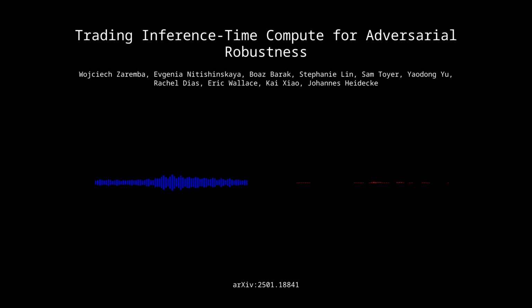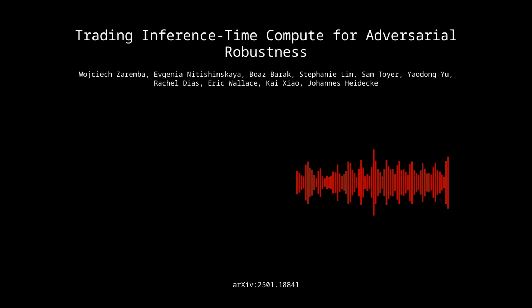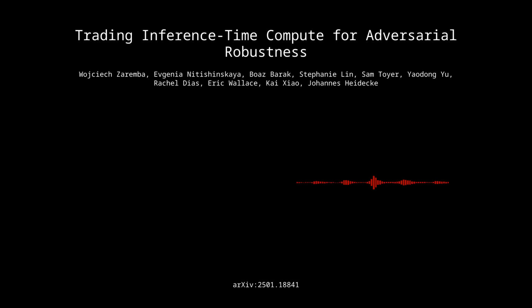Precisely. And this suggests that while increasing inference time can be a very powerful tool for enhancing robustness, it's not a universal solution. There are inherent limitations that compute alone can't address, especially when you think about fundamental flaws in the model's logic or its training data. That makes sense. It's like giving someone more time to solve a math problem. If they don't understand the underlying concepts, no amount of additional time will guarantee a correct solution.